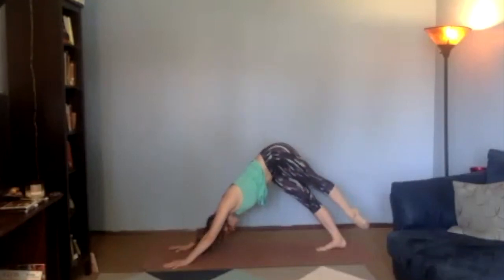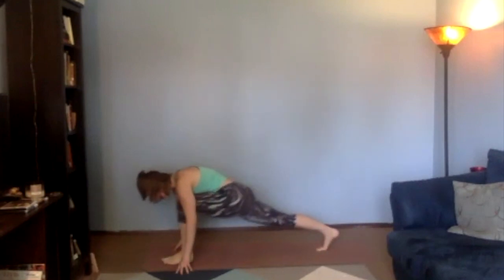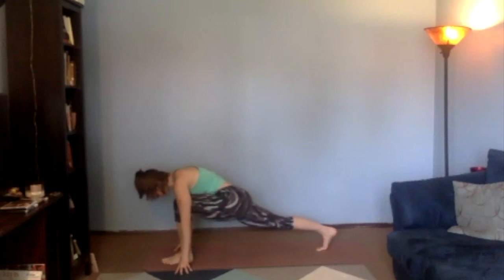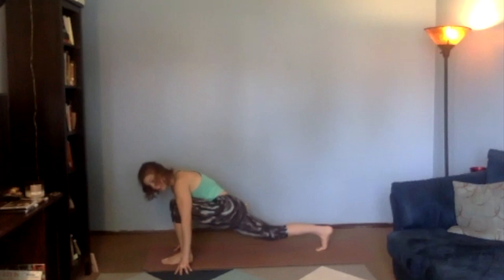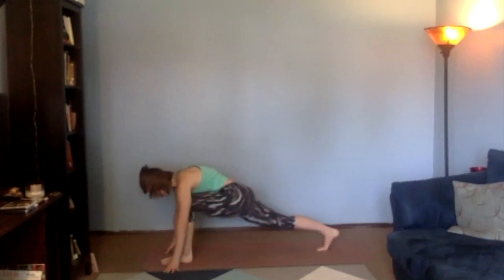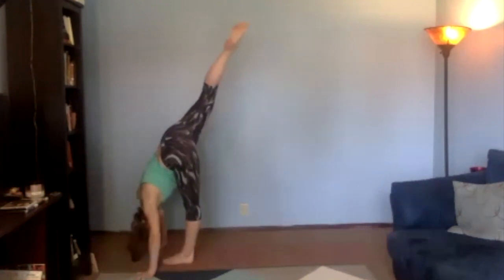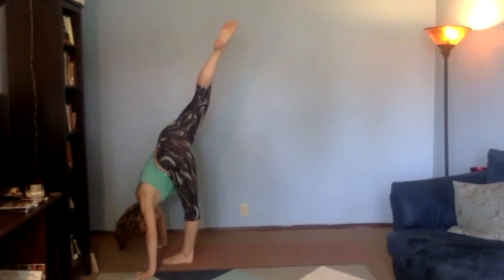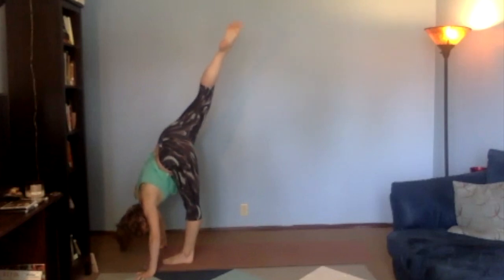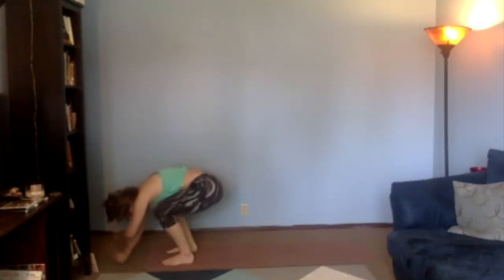Big inhale, kick your right leg up. And exhale through to your lunge. We're going to push right up into our standing splits here. So keeping your hands on the ground, I want you to kick your left leg up to the ceiling. Trying to relax your right thigh. And lower your left leg down. Big inhale. Come all the way up.